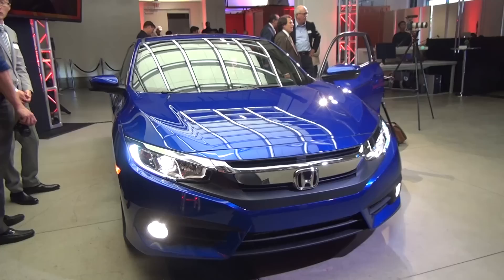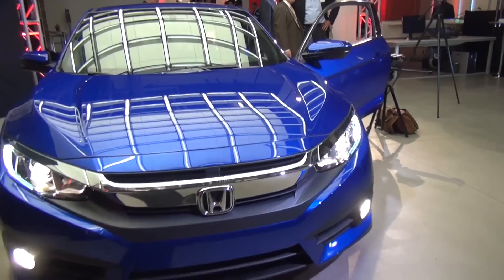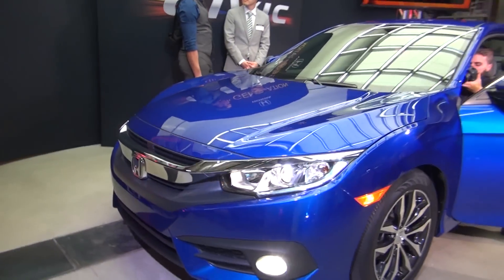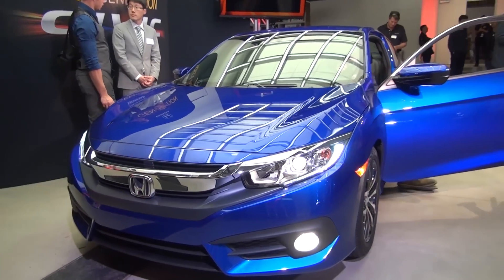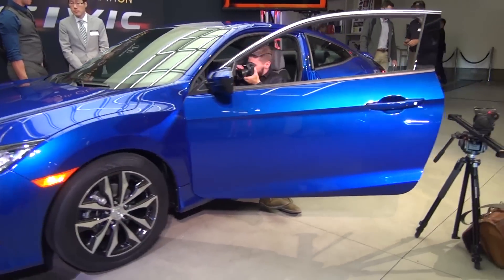We're here in LA to introduce the new Civic Coupe. You designed the concept for the original coupe — what happens after that? We take the essence of that, the emotions and the DNA of it, and instill it into the production car. Other people then take the production car over, make it drivable for the street — real mirrors go on, the engineers and package guys come in, the dynamicists come in, and we turn it into a reality, which is what we see here in front of us today.